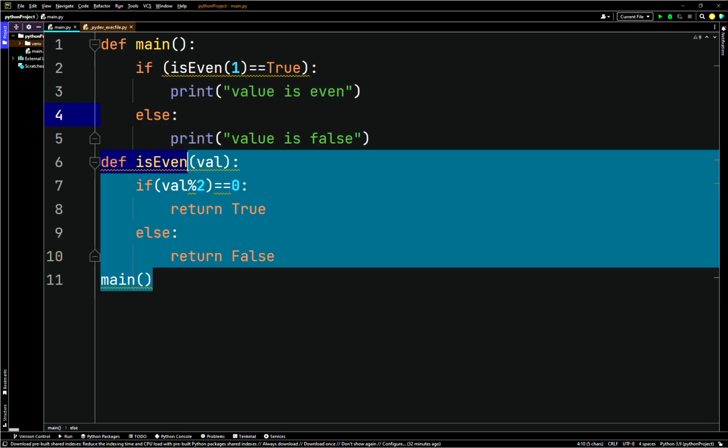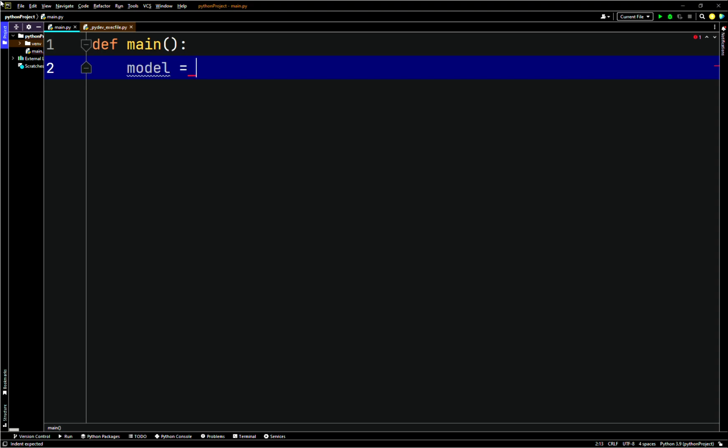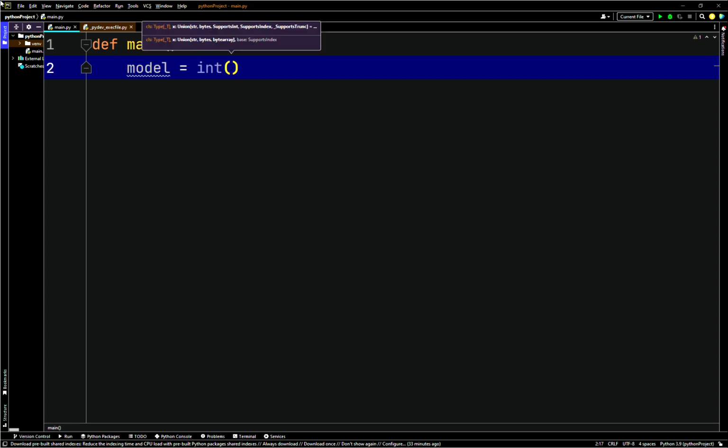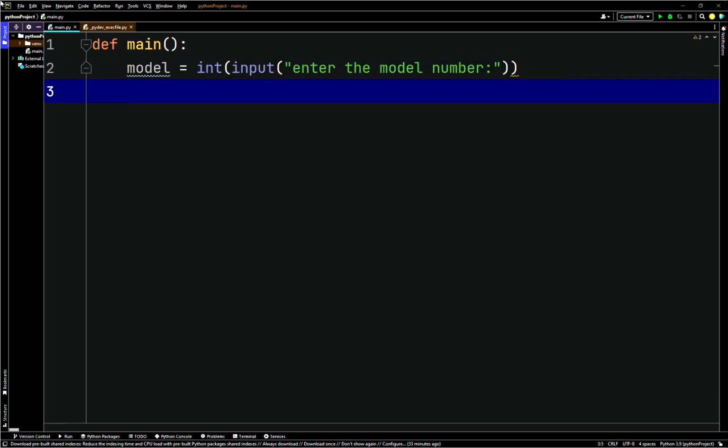But now we have. Let's do this other example here. def main. I'm not sure if this is exactly a full boolean function, but we'll try it out. So we could have model cast into the input function and say enter the model number. Okay, so we have a while loop, so that is a boolean. It checks a boolean condition, of course. I think we've done this before.